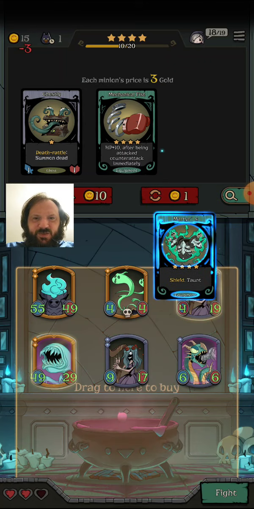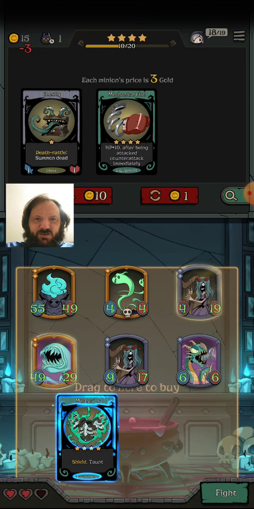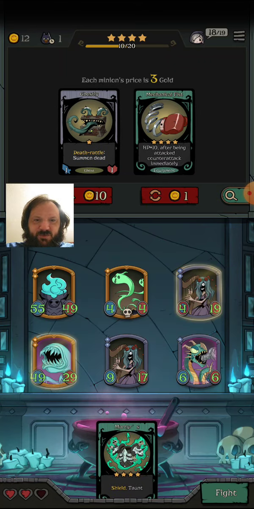This is a good item. I don't have the best unit for it, but I like that item. Crap. Now I can't afford to level up and roll. I can level up and cast the bonus spell, but I think I'd rather just do that next turn.